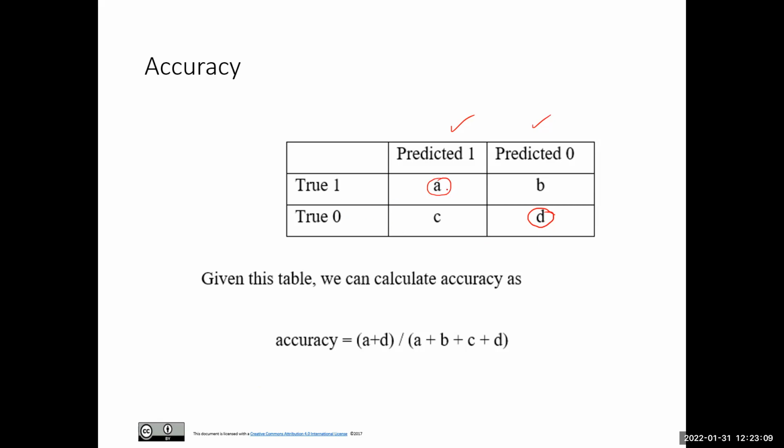So they are accurate. So the numerator is A plus D divided by this. That's your accuracy. Does that make sense, guys? All right. So that should be pretty straightforward.